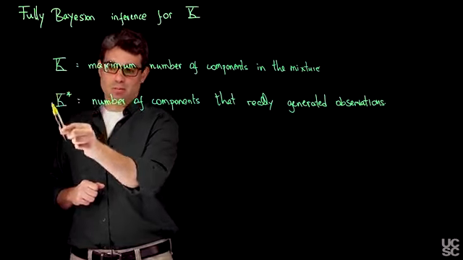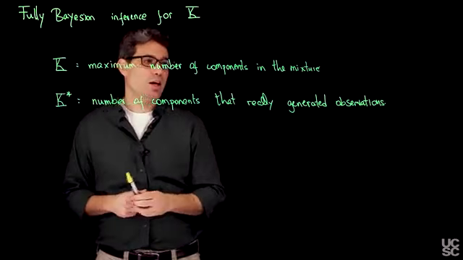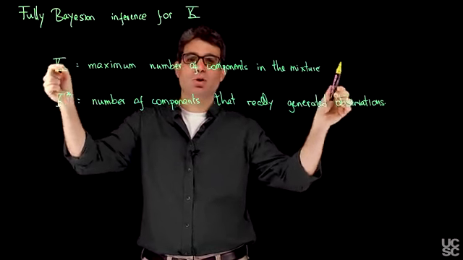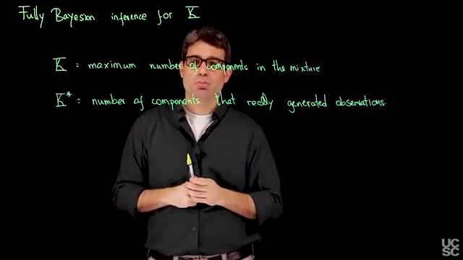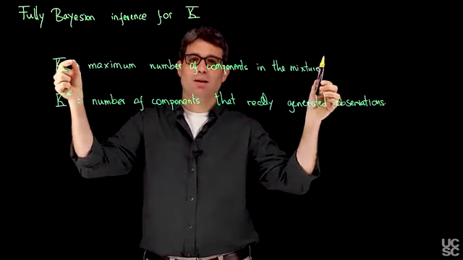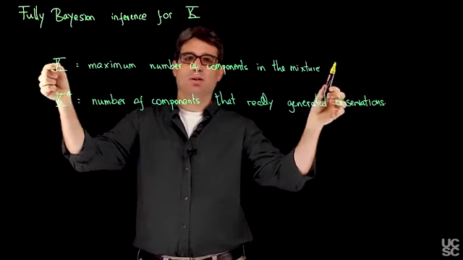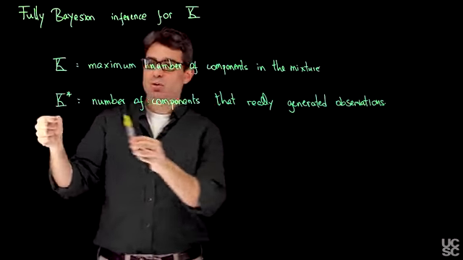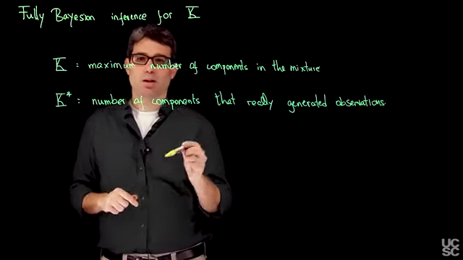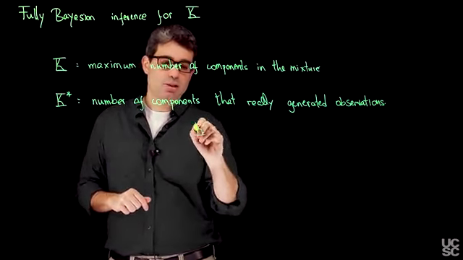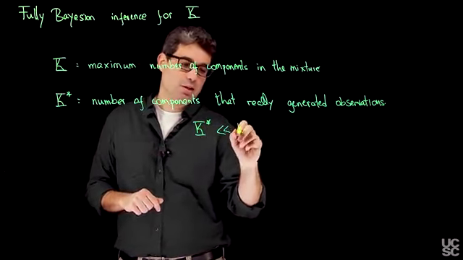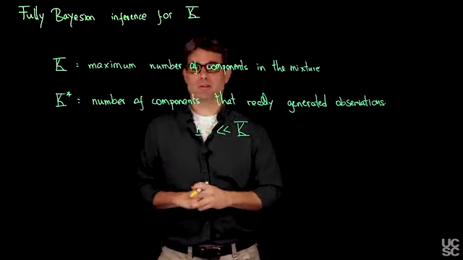So this distinction is important because the Bayesian approach to selecting the number of components that are present in the sample, which essentially boils down to this K star, is to say I'm going to allow a very large number of components in the mixture in principle, thinking that not all of those components will be occupied by observations or would have generated observations. And I'm going to let the data tell me how to shrink from that maximum number of components, capital K, to a smaller number, K star, that is the one that is actually being used in the data set. So the implicit assumption is that K star is less, and often much less than capital K, the largest number.